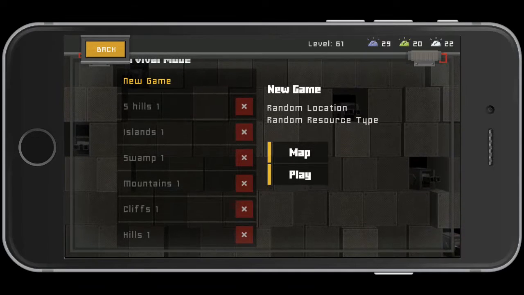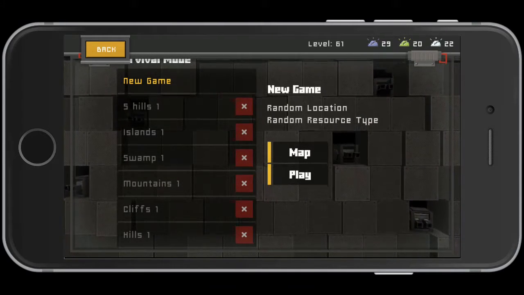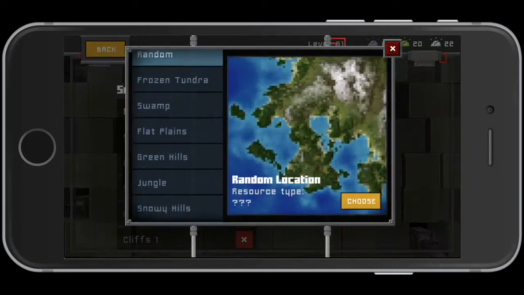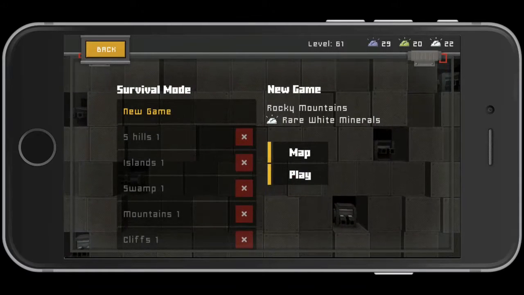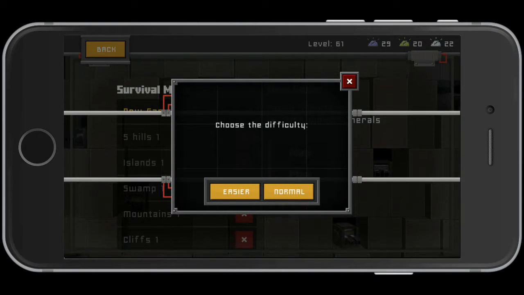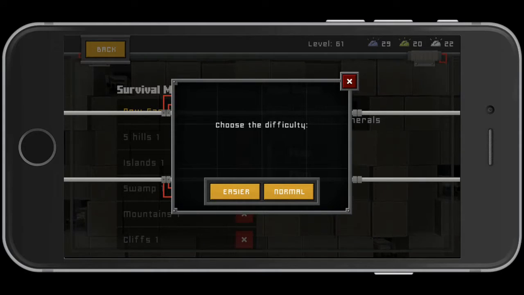I have a bunch of games here because I have no life and I play this game a lot. But I'm not going to use one of these games. I'm going to start up a fresh new world. Let's go ahead and start it in the mountains. I'm going to go on normal. But if you're new to the game or you want to get the hang of some of the towers and strategy and stuff like that, I recommend choosing easier just to start off with. I'm going to go with normal though because I'm experienced with this game.